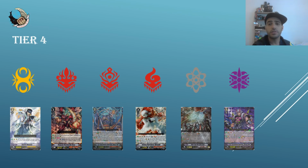Next is Spike Brothers. For me, Spike Brothers will always be my favorite clan. Going into this format, Spike Brothers went down in tiers. Why? Because first you have Meikoni and second you have Oracle Think Tank. And with those two clans at the top, it's really hard to make a Spike Brothers deck. Because you want to rush, but then you don't want to play against Meikoni. Or you want to not rush, but then you don't want to go against Oracle Think Tank.